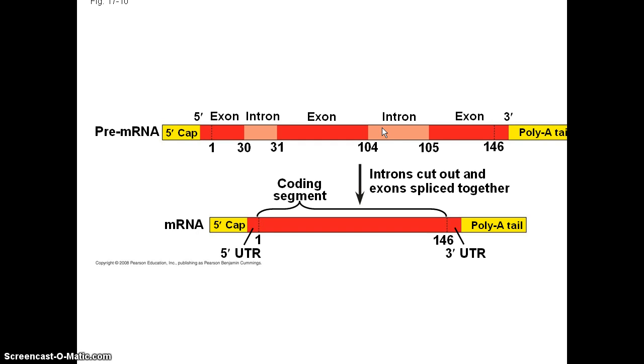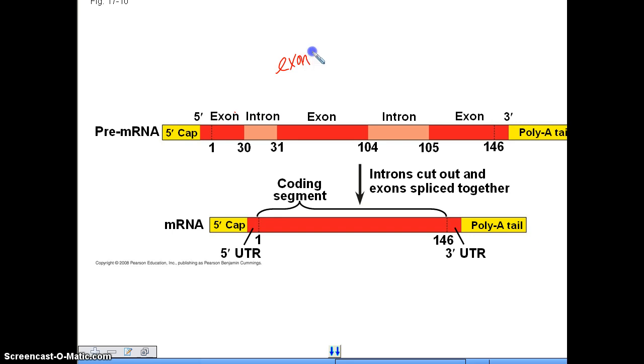Whoops, almost lunchtime. Introns are segments of RNA that actually get cut out and are never translated, so they don't code for any protein. Now, the way I remember this, I just think introns stay in the nucleus. Exons, on the other hand, are portions of this RNA that get spliced together or pieced together, and they will be expressed. I just remember that exons exit the nucleus and are expressed. They are used to make proteins. So exons exit and are expressed, introns stay in.